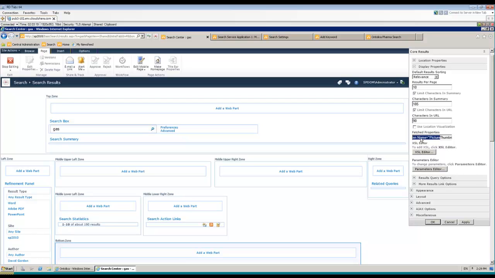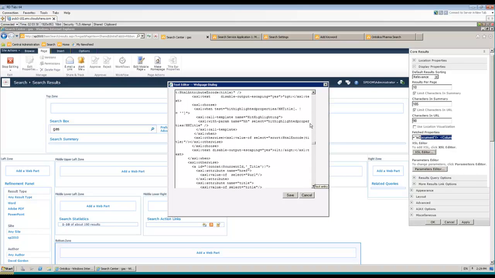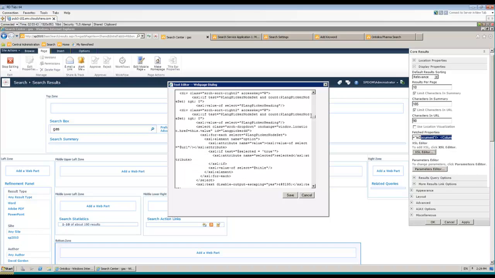We need to first tell the search result web part which properties it needs to fetch from the search index. So we just add that property, whatever it could be here. And then we need to modify the XSLT, which comes up here, to place that property that we've now pulled from the index somewhere in here.